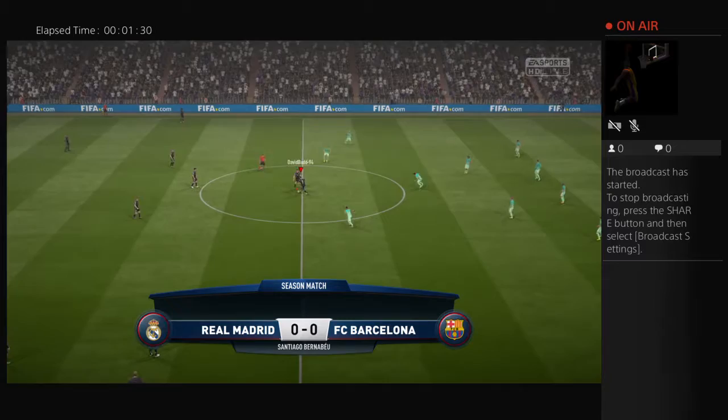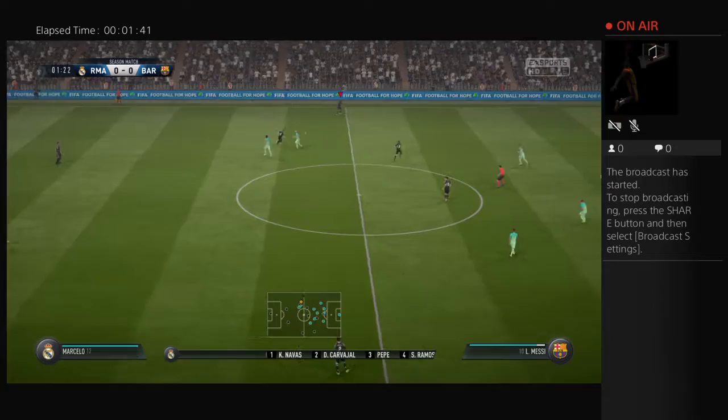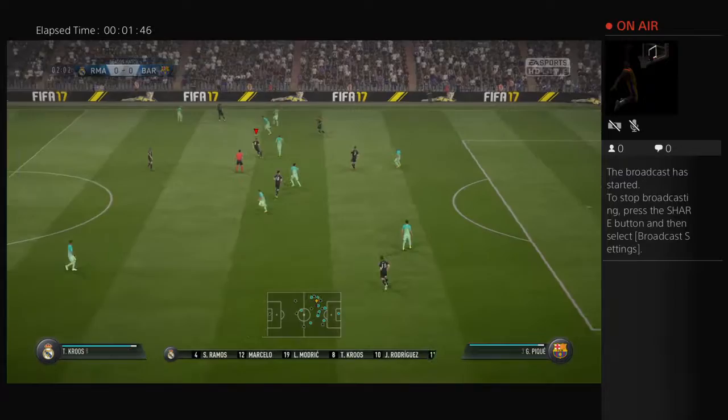Real Madrid have got the game started here. This is the Real Madrid lineup. Keylor Navas in goal. Pepe starts with Sergio Ramos as the centre-backs. Toni Kroos starts with Luka Modric in the centre of the park. Karim Benzema is the lone striker today.